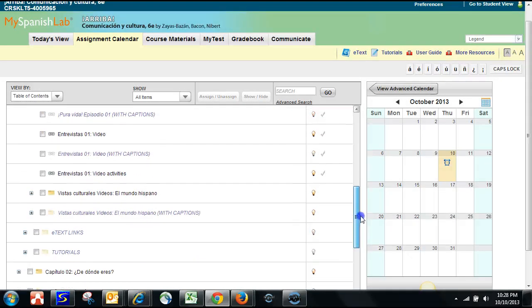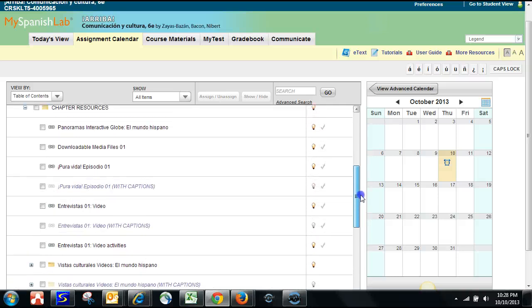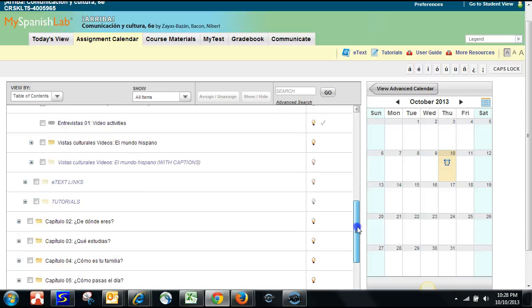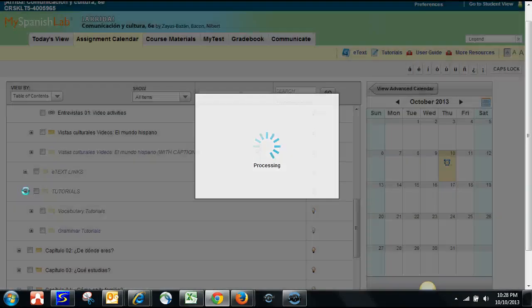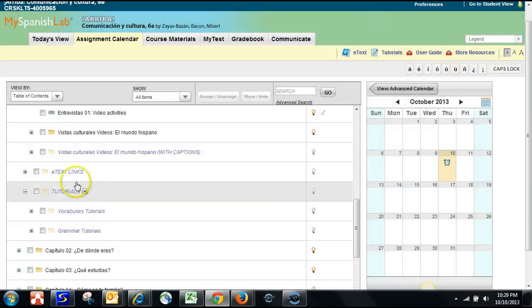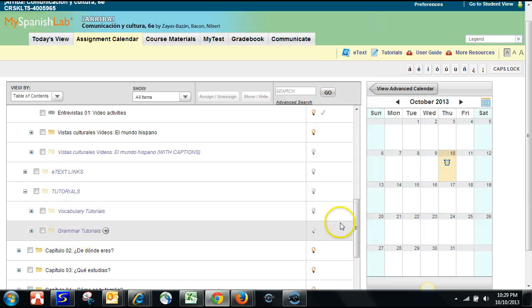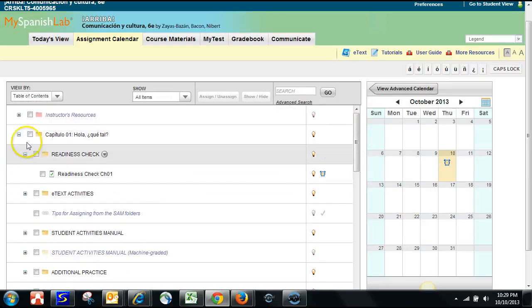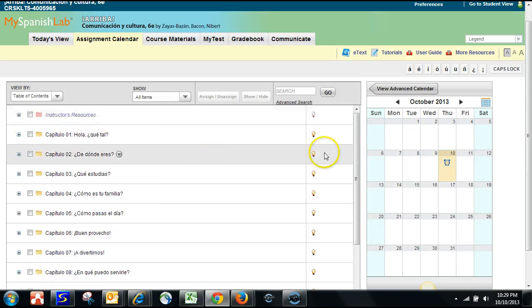So within this lab, it's very assessment driven. All of our activities, all of our quizzes are attached to videos. So it's really helping the student to master the language and also testing them as they're working through the material for proficiency. And then you have your tutorials over here within the chapter. So you can assign those to the calendar as well. You've got a host of different options within each chapter, and I'd be happy to show you that in person. I just wanted to get your feet wet.